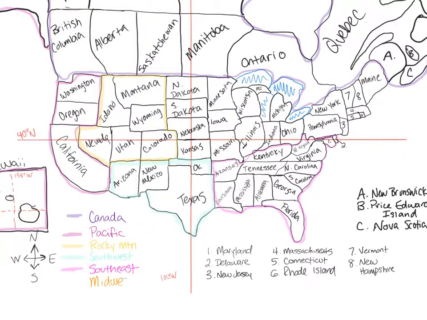We'll do the Midwestern states next. Midwest is going to be all the stuff in the middle. It's going to include the Dakotas, down to Nebraska and Kansas, all the way over to Ohio. It's going to include Michigan up here at the top, Wisconsin, Minnesota, back to North Dakota. Okay? So all of this region.